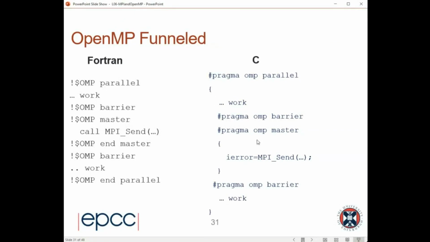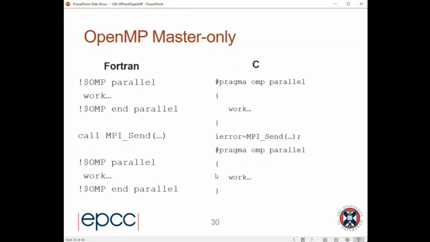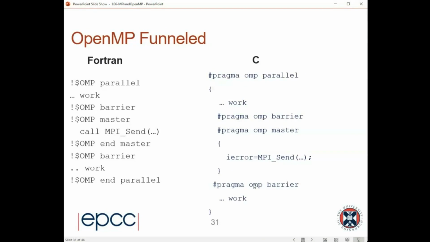David, yes, that's the answer for this barrier here. Master only funnel. This barrier here is required because otherwise the worker threads will go on. So yes, exactly. So that's good, right? The barrier before is the more obvious one. You're saying, I'm going to send data which is being worked on by all the threads. I therefore need to wait at the barrier for that work to be complete.